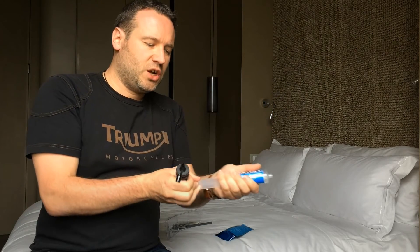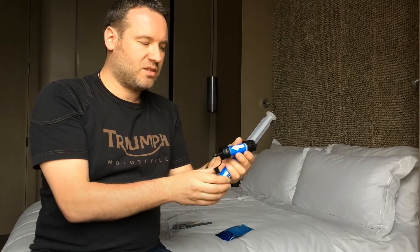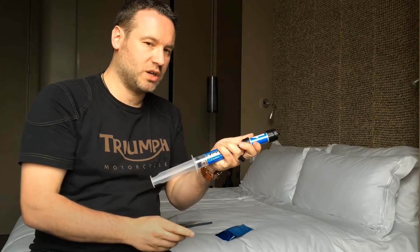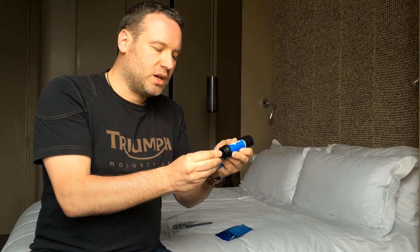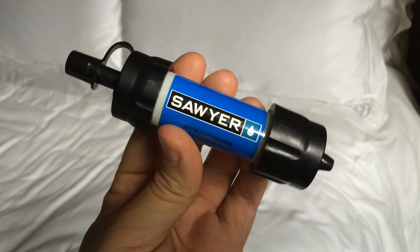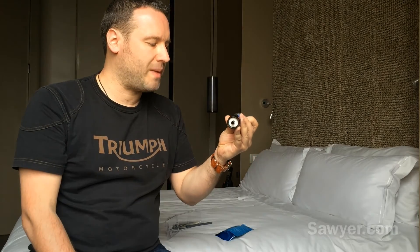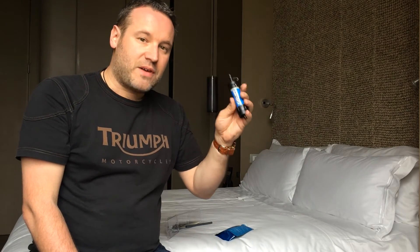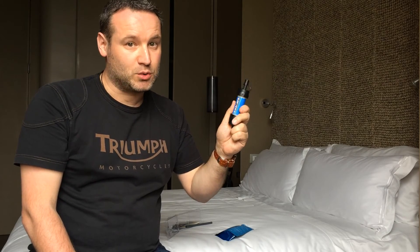When it comes to using this syringe, you fill it with clean water only — remember — and you go against the flow, so you pop this onto the nozzle where the clean water comes out and you shoot the clean water through, cleaning out the filter so it's good to go with a nice quick flow again. Quite an incredible bit of kit — the Sawyer Mini filter, from sawyer.com, $20. You should never have to buy a bottle of water again. No more plastic bottles please, folks.